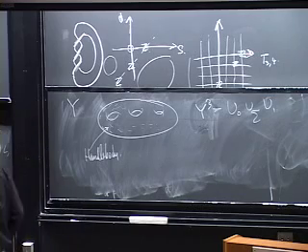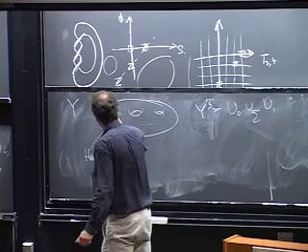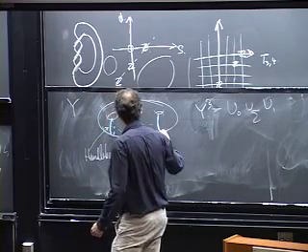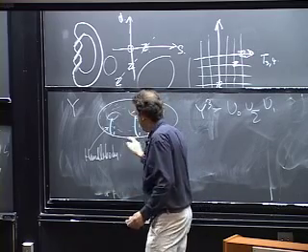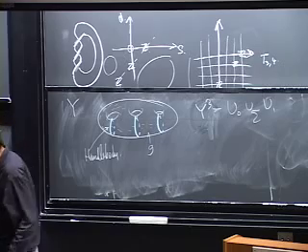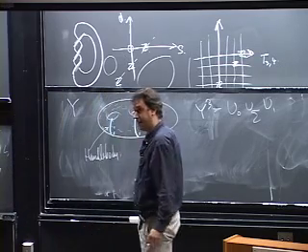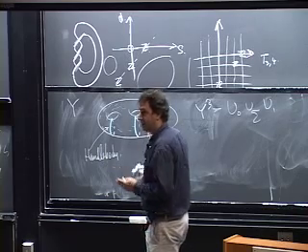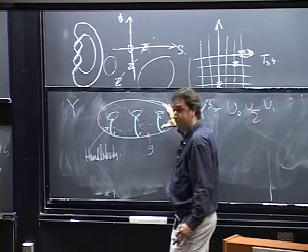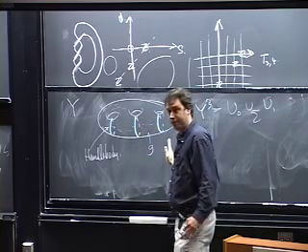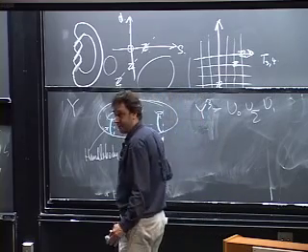And what specifies a handle body? Well, a handle body is specified by a G-tuple of curves living on sigma. Sigma here is a surface of genus G, and we're choosing G curves which live on sigma. Each of them bounds a disk inside of the handle body, and they're all homologically linearly independent. So let me just say it again: a handle body with boundary sigma is specified by a G-tuple of curves which are homologically linearly independent and which are disjoint.